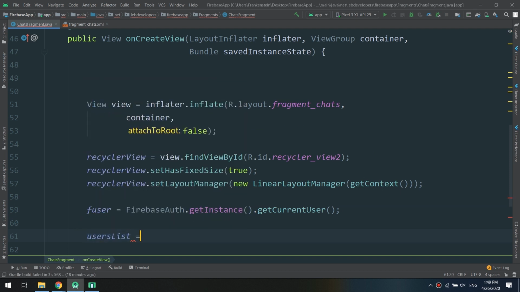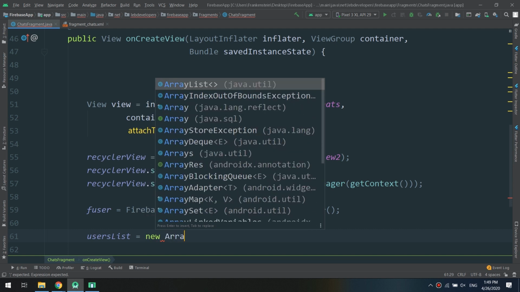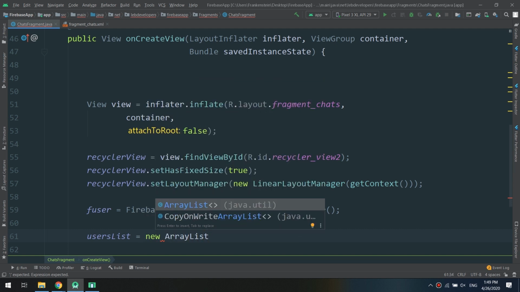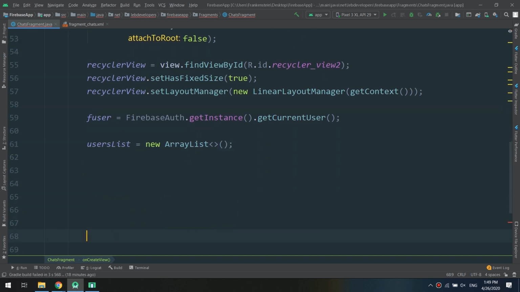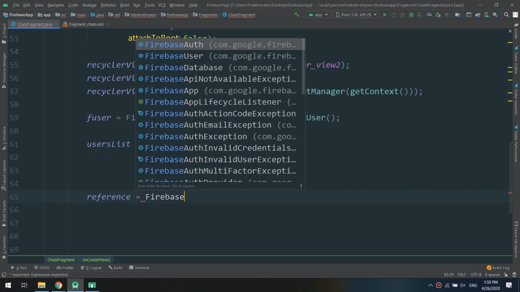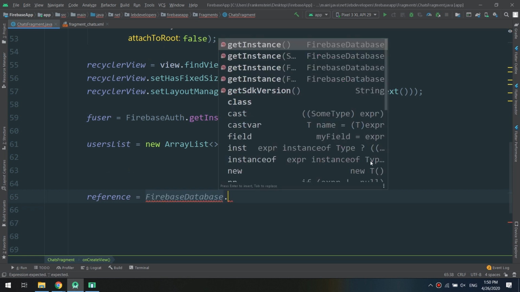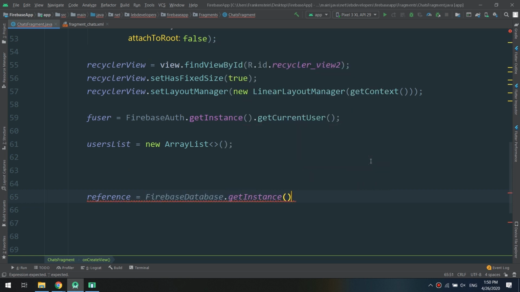We are going to use this and pass the linear layout manager as a context for its parameter. Now, users list equal new ArrayList and reference equal FirebaseDatabase.getInstance().getReference().